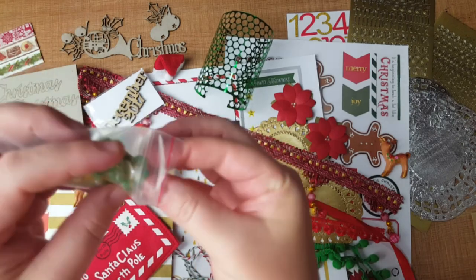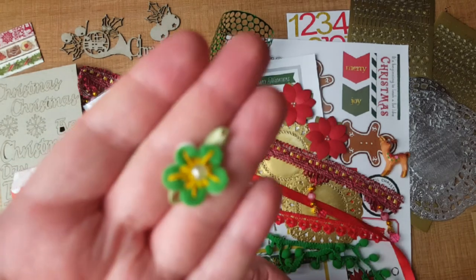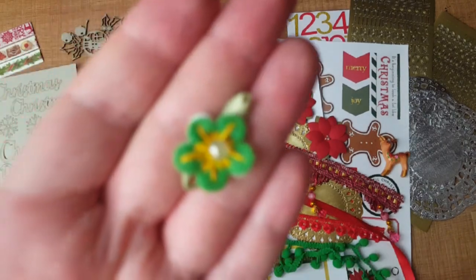Now, are these beautiful flowers being handmade? Oh, Raylene, how do you do this all? This is amazing.